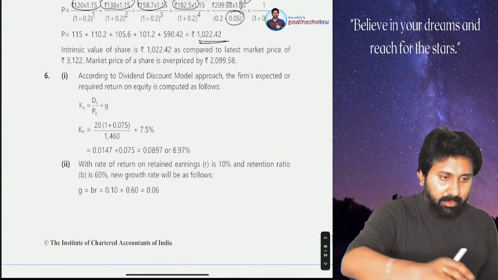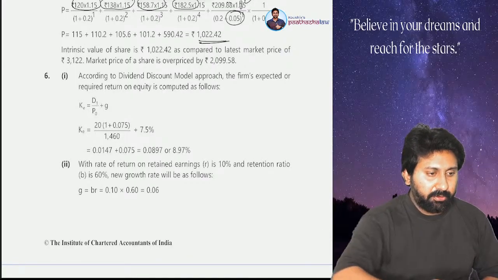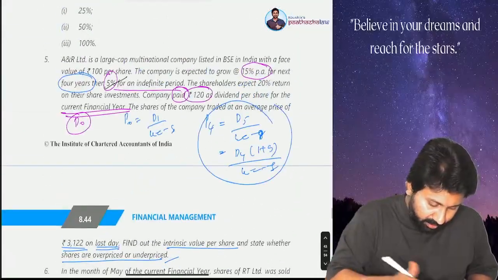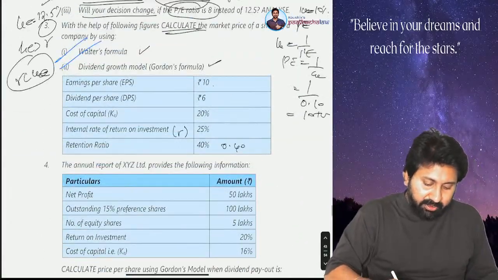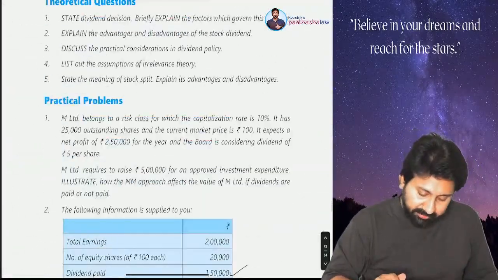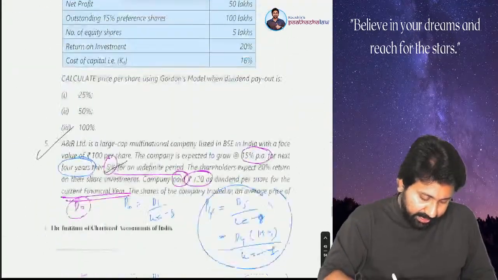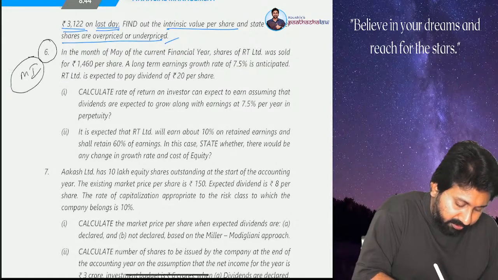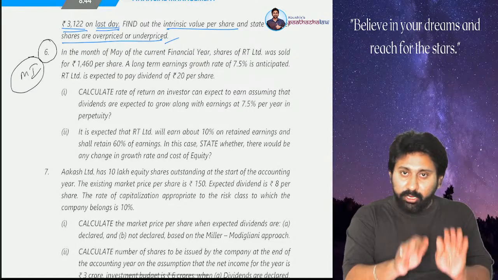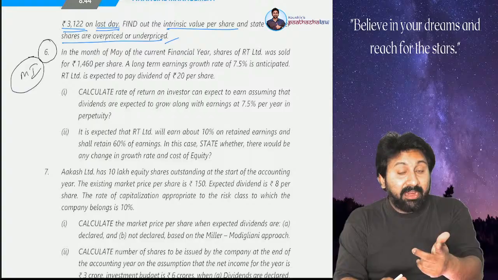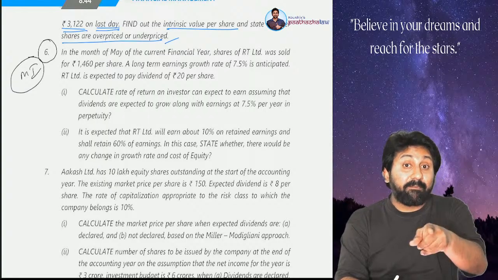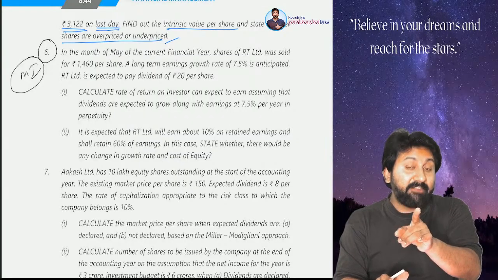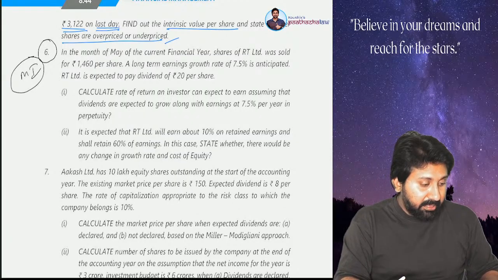Okay. Yeah. So therefore, there is a mistake with the institute. So forget about it. Let's do the next question. Okay. So we have done question number 5. So two-stage dividend model also I explain how to do the questions if they come in examination. Okay. Next. Sixth question. Mark it most important for the next exam. We will do it now. After the marathon is completed, tomorrow morning when you wake up, first do this question. Which question? Question number 6. Without fail, you do. Every chance is there, direct question can come in exam. That's a very good question.